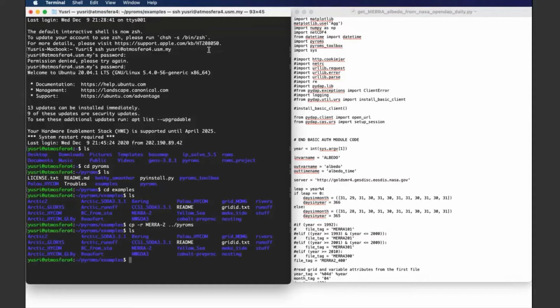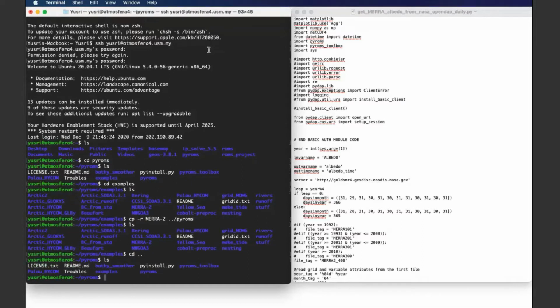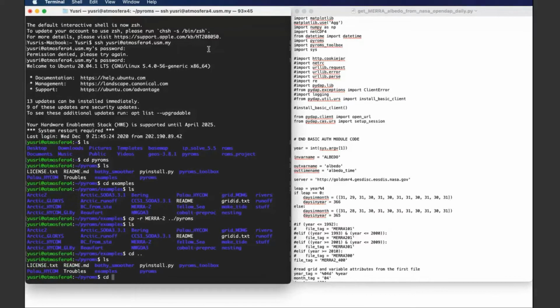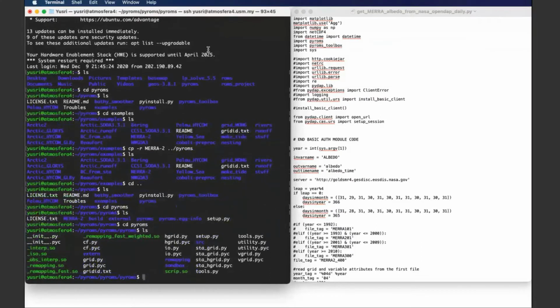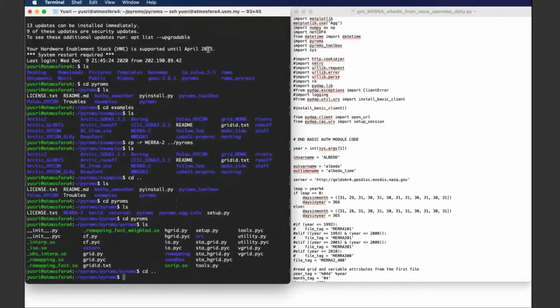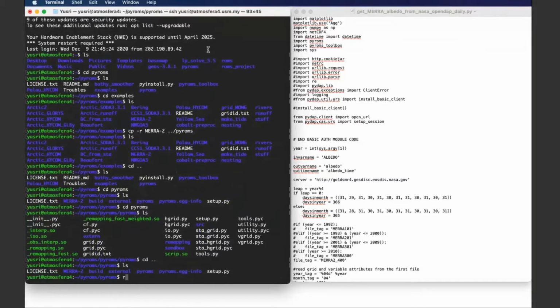We check the file first. Oh, it's not... it's there, in ROMS. Mera 2, besides the license text. Let me do this first.